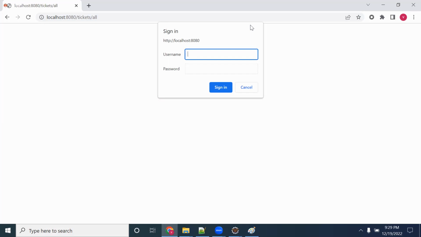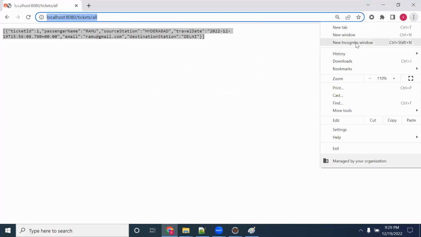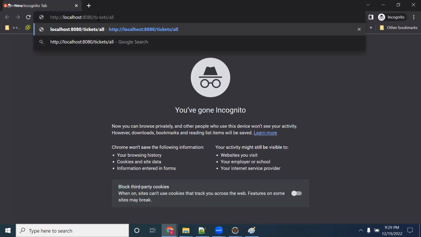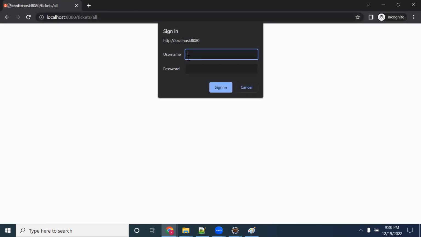Okay. Now, if I say here Naresh IT admin, Naresh IT admin, now it gives all the data. For example, now it's giving a pop-up again.